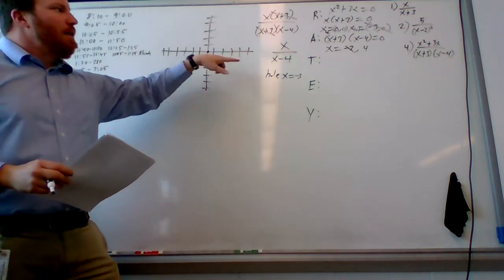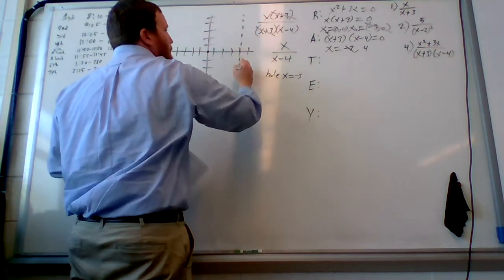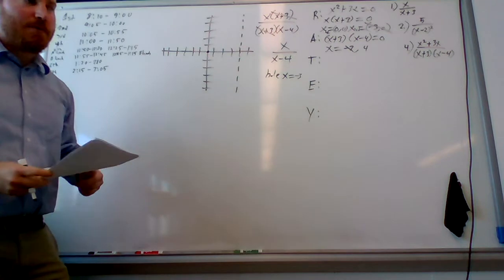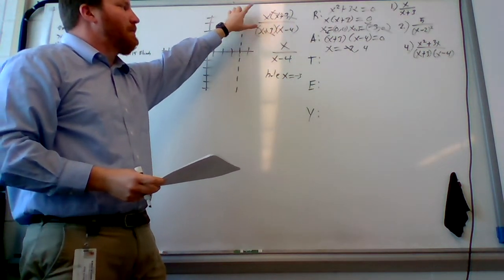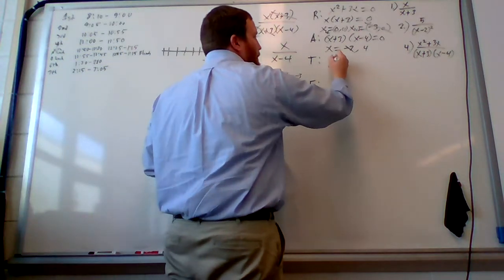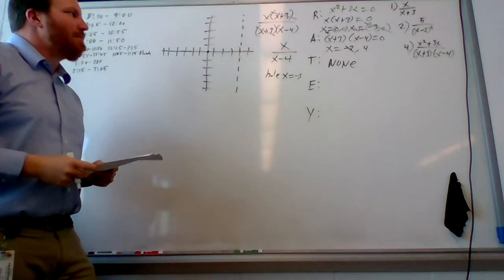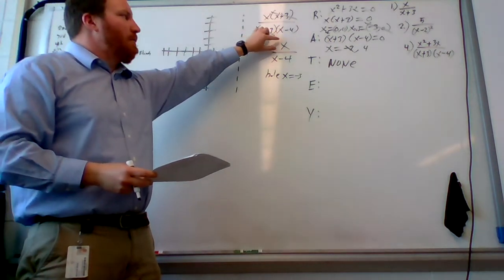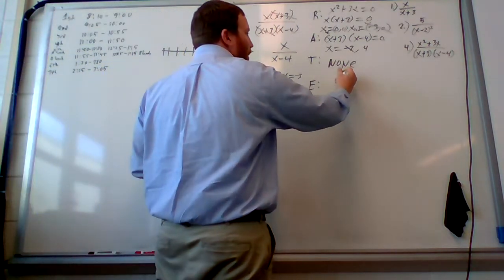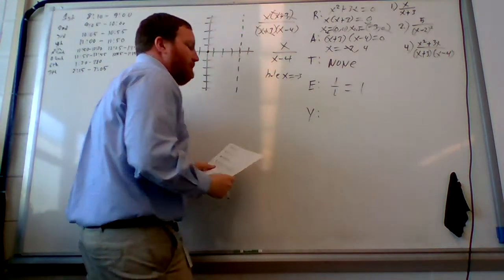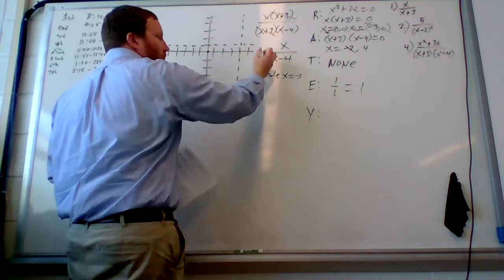Okay. So then let's look at our t. Oh, we do have that asymptote at x equals 4. So then let's look at our t. Do we have any repeating factors or multiplicities? Again, no. So there's none there. Then we can look at our end behavior. If we look at both the top and the bottom, again, those leading terms are just x. So we've got 1 over 1. So we've got a horizontal asymptote at y equals 1.